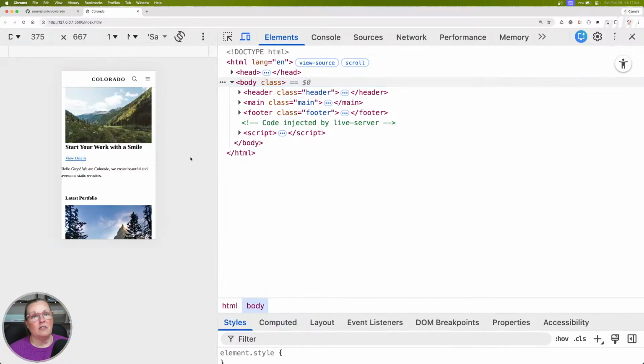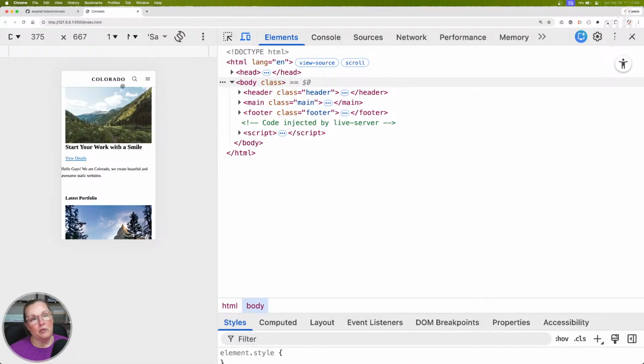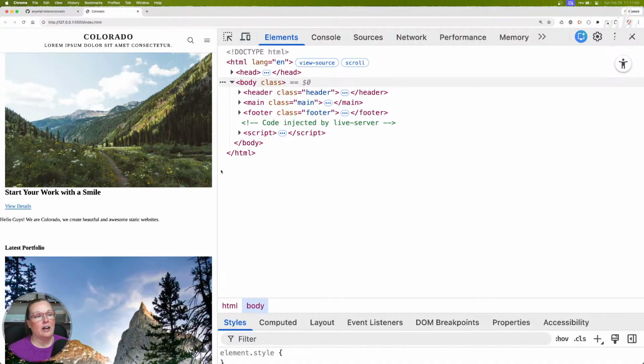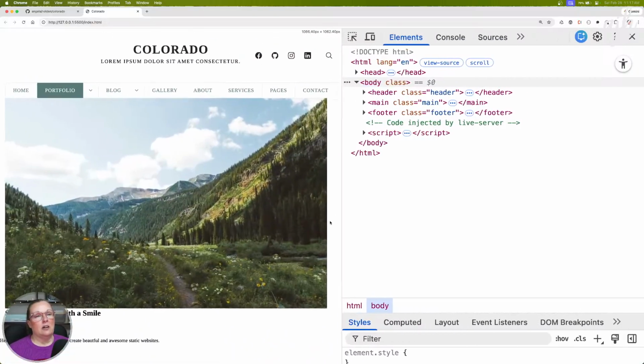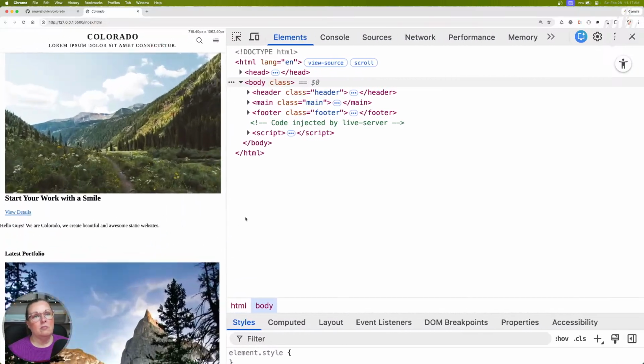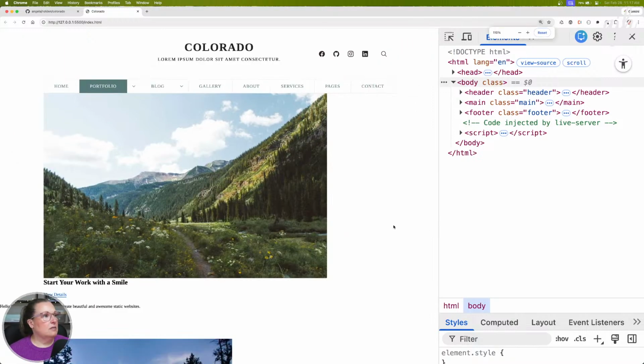So here we are at 375. This is iPhone SE, which is pretty small. I try to make sure things are supported up to, I mean, technically we could move this over. I'm going to leave it though, because I would actually like to see it on a phone before I make a final decision. And I think it's perfectly reasonable to come back and make adjustments to your header or your mobile styles. But I'm very happy with what I see here. So we will do the JavaScript tomorrow. And I just really want to jump into some of this CSS.